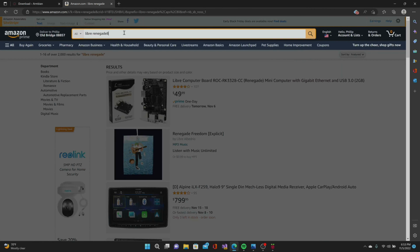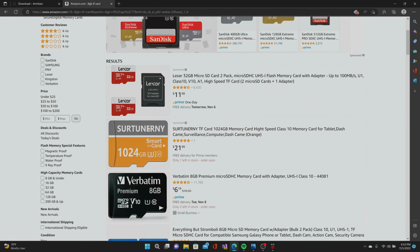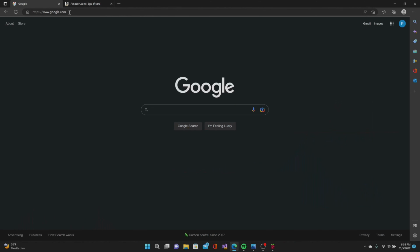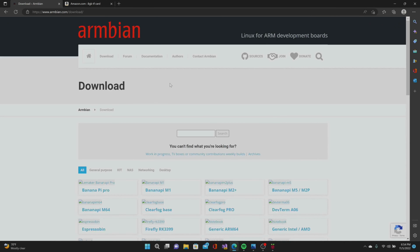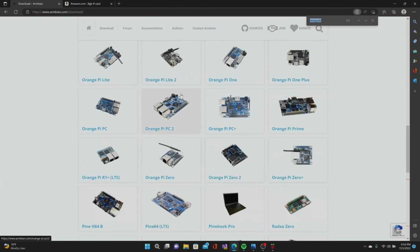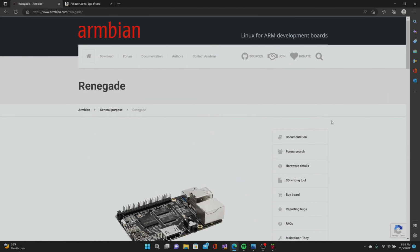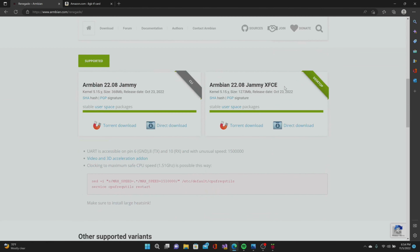So if we look up 8 gigabyte TF card, you'll see right here they come up and they're not very expensive, $6. Once you do that, you can do a search for Armbian, go to the download page, and then from there you can do a search for Renegade, and you'll find the page that you need for downloading the software for the Renegade. I had issues getting the XFCE Jammy version installed, so I downloaded the CLI version. And then from there, I was able to build the XFCE myself.